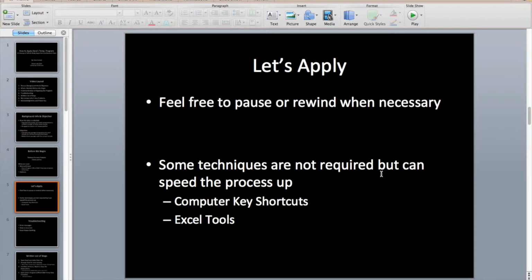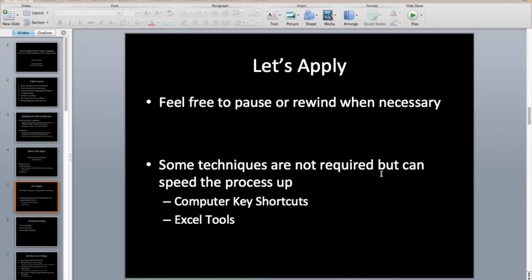All right, so let's apply. Before we begin, I want to let you know that the good thing about video is that you have the ability to pause, rewind, rewatch, do whatever you want, go through the steps. So feel free to do this whenever you want. After I do the program, I will show the list of steps written down.